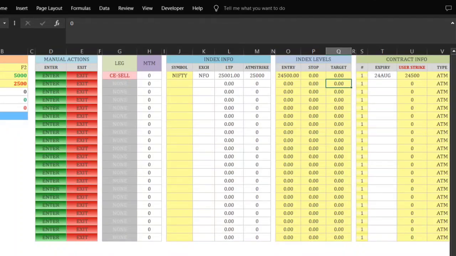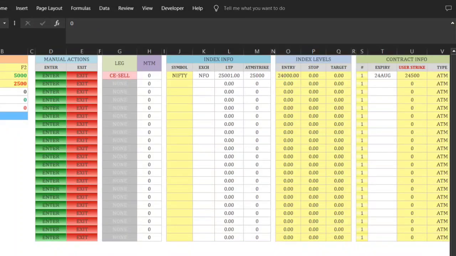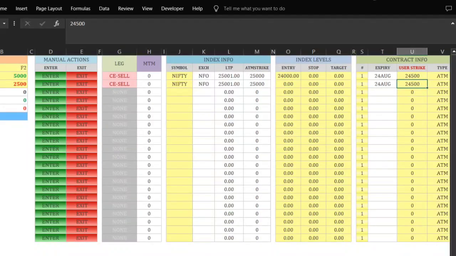Now about the different approach that we could use to place SL or target for our positional order is to simply put the SL in the entry cell, or if you wish to go with target, then you simply put the target in the entry cell. If you wish to go with neither of them, then just leave the entry cell empty. Or if you wish to have both target and SL, then you could put the SL in the entry cell, and for target you simply need to create another fresh row with the same cell values and then put your target value in the newly created row's entry cell.